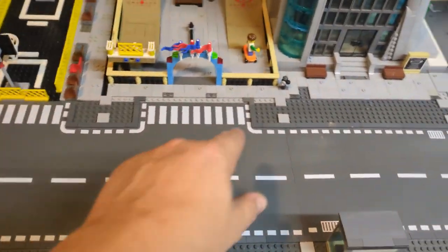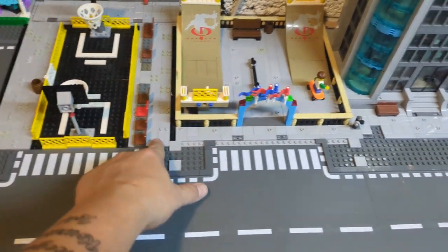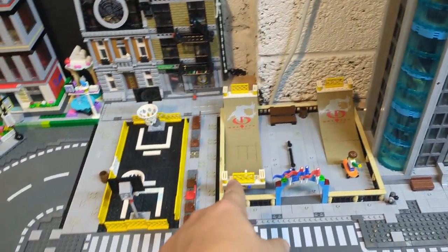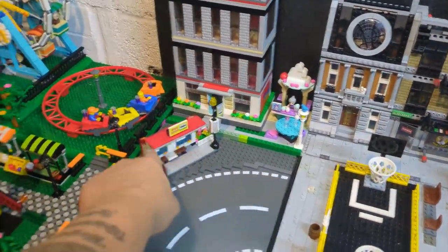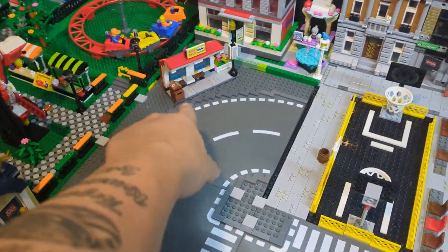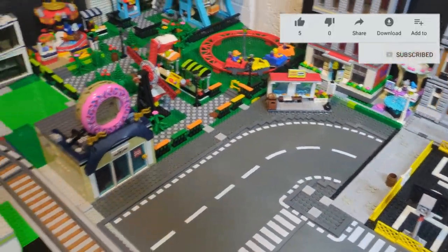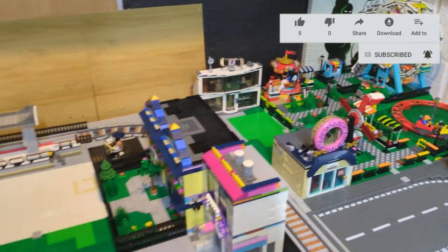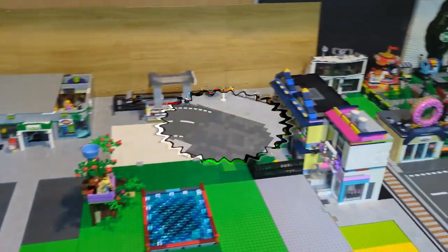But then I've got to pave all down here. This will have a narrow pavement, obviously. I've got to decide what I'm doing with these. Oh, look, the light's just switched itself on. I've got to tile all round here and then position the bus stop on top. So that is where I am for tonight, and I will pick it up tomorrow morning and see where we're at.